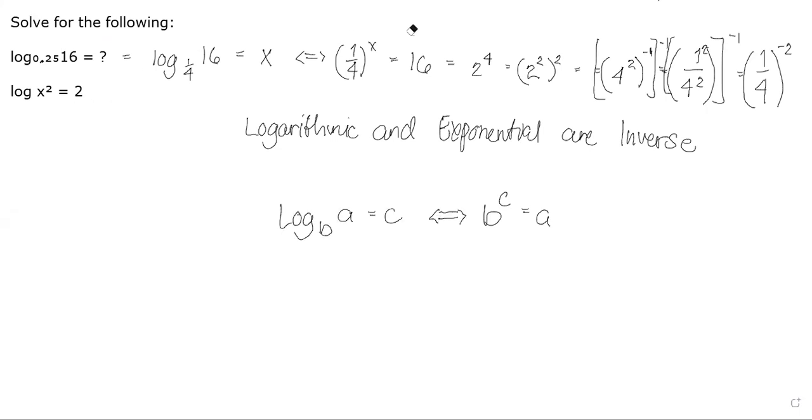Okay. And so next is itong baba. Logarithm of x squared to the base 10 yan. Ganyan sabi ko kanina, kapag walang nakalagay, automatic 10 yan. Pero madalas kasi, minsan, e din yung ginagamit. E as in Euler's constant, which is approximately equal to 2.718281828459045. Ayan lang kabisado kong number niya.